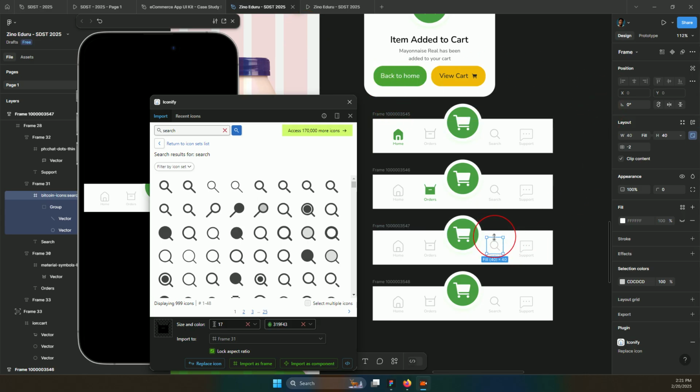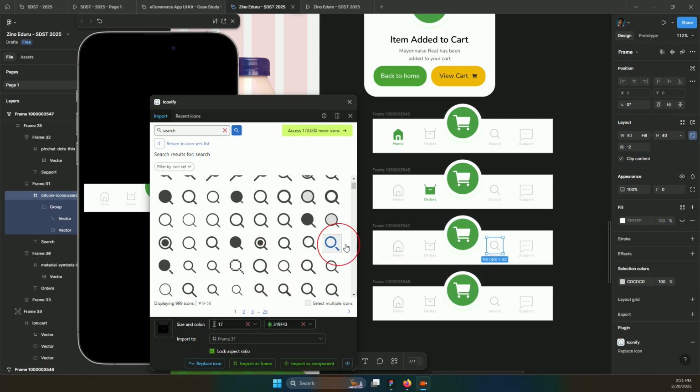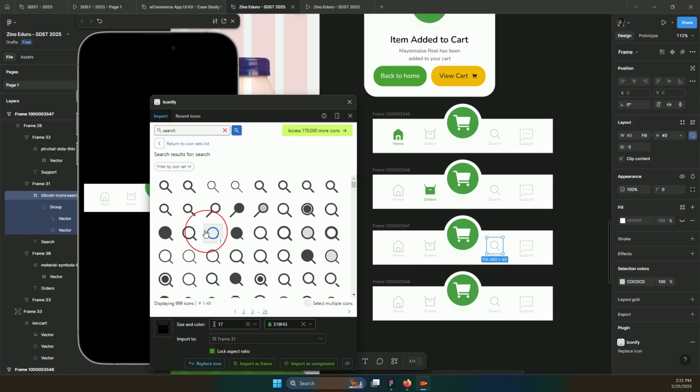Okay, so we go for the search, and we just look for a search icon that fits in what we have there. Let's see which one we'll be using.